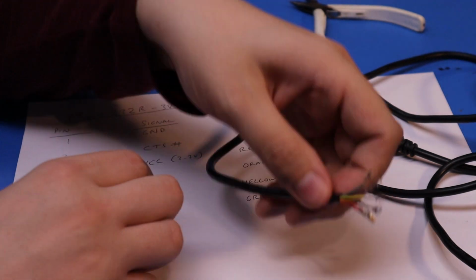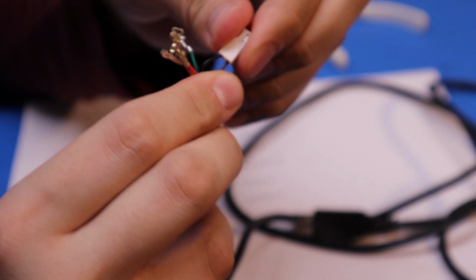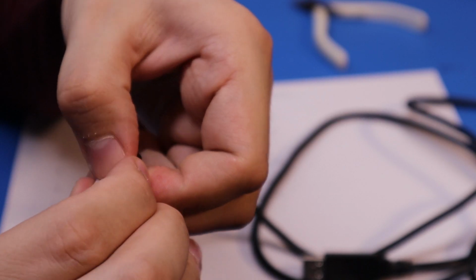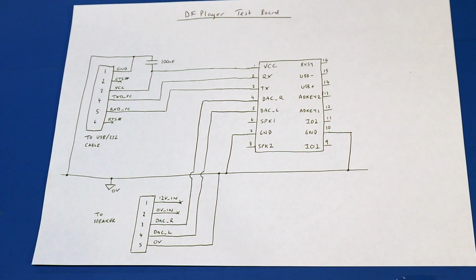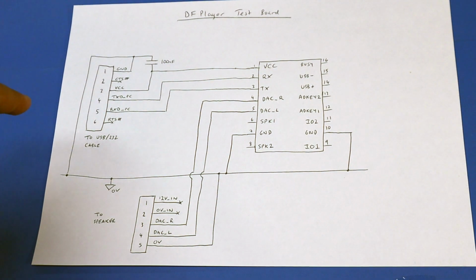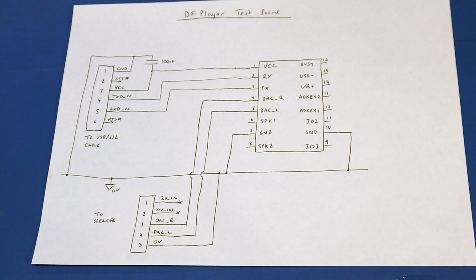So I'm black and brown together. Black on pin one. Push it in. You can just about get them to line up like that. So I'm hoping this is all we need to be able to try it out. So this is a six-way connector for the RS232 cable that we just made up. This is the little DF player jobby. That's about as simple as I can make it.